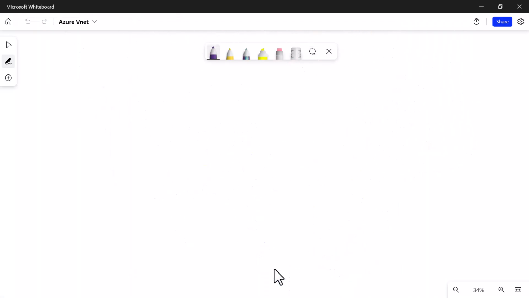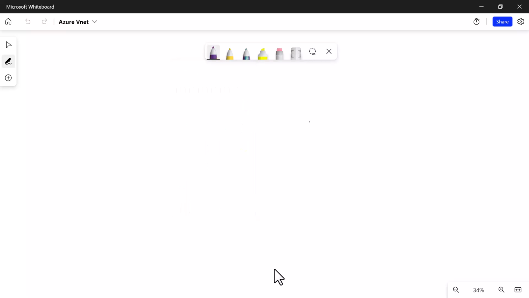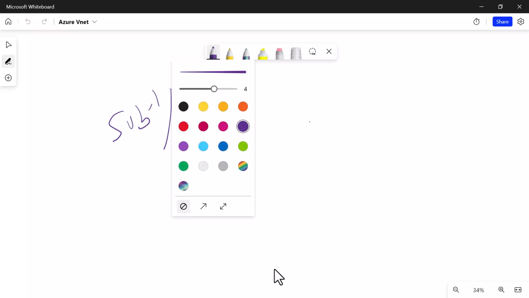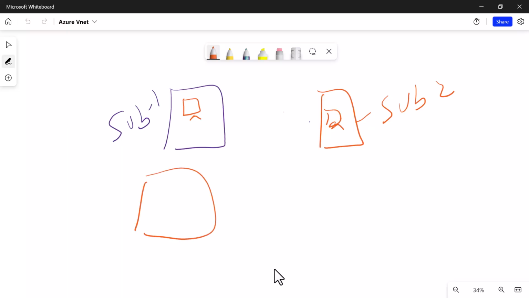Right now, let us say I have multiple subnets. Okay, I have subnet 1. In the subnet 1 I have one virtual machine. Okay, and this is subnet 2. I have another virtual machine. This is subnet 3, another virtual machine.